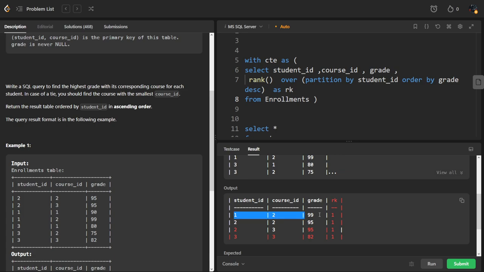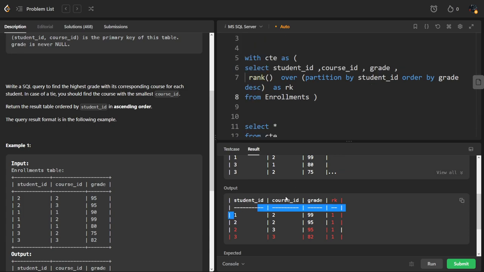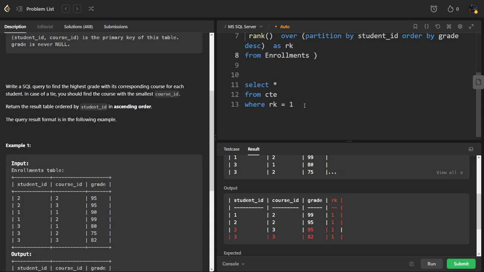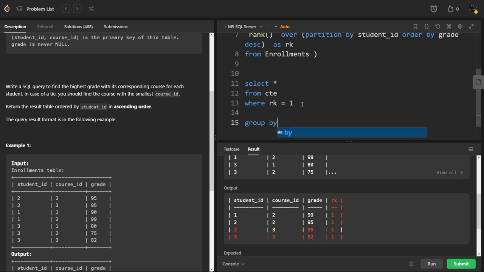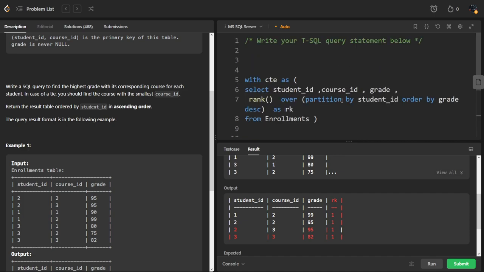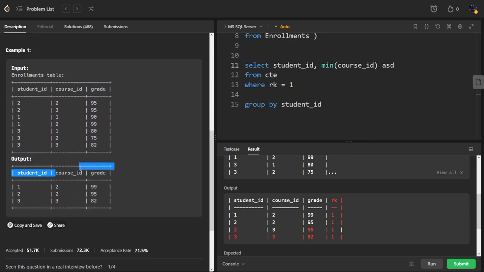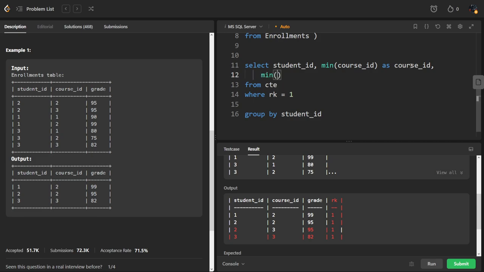We can see for one student there is only one topper who is having rank 1, but for students 2 and 3, you can see there is one more topper. So we can group by each student ID and take the minimum course ID and grade. Let's take the student ID, comma, minimum of course ID, as they have given us course ID only, comma, minimum of grade. As we can't select the column name, I'm just keeping minimum of grade in a similar style.